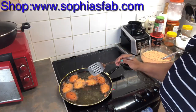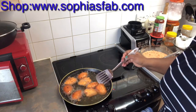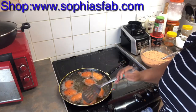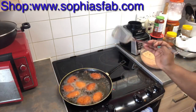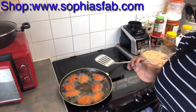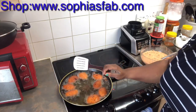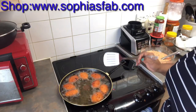Okay guys, let's flip them over. It's been more than 1 minute. I'm probably guessing they take about 2 minutes or so, 2.5 minutes, because it's beans. I don't want to have my stomach running, so I like to cook it properly. Some people might say just 1 minute on the bottom, 1 minute on the top when you flip it. But for me, I like it to cook properly. I don't want to have a running stomach.